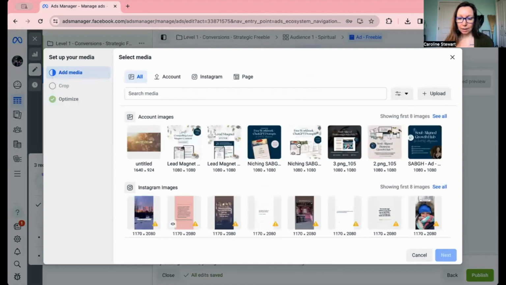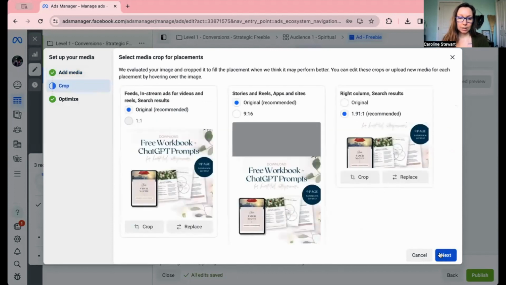So this is a really highly converting image and ad. So free workbook, ChatGPT prompts, super high converting for me. So anything that's above like a 10% conversion is really good. When I first launched this, it was at like almost 50%. So that meant like once people actually came to the site, at least 50% were basically signing up, giving me their email in exchange. Now it's like hovering around 30%.